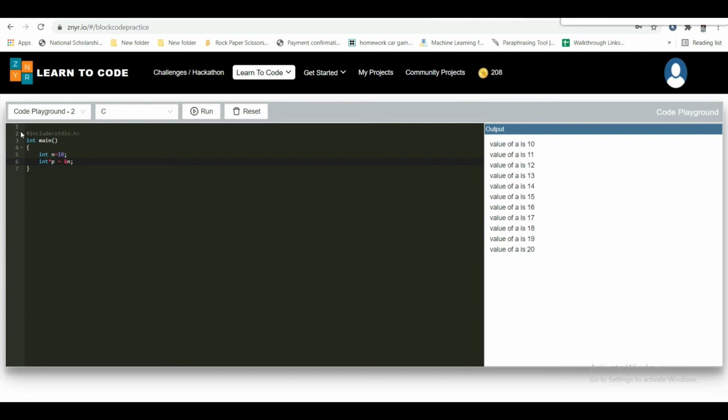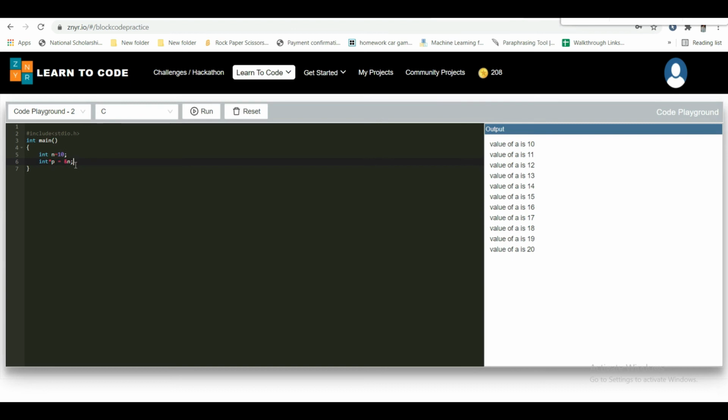Now, what is happening here? n is holding a value which is 10 and is stored in its particular memory location. The memory location is written like this, the ampersand symbol with the variable.